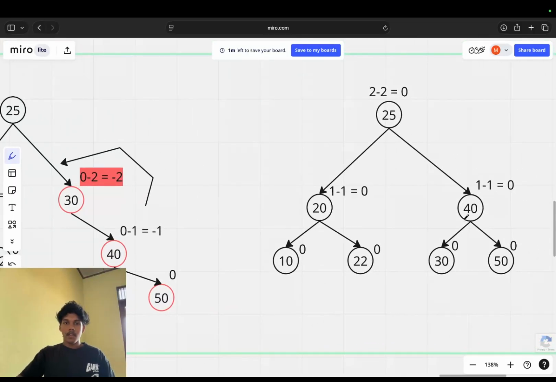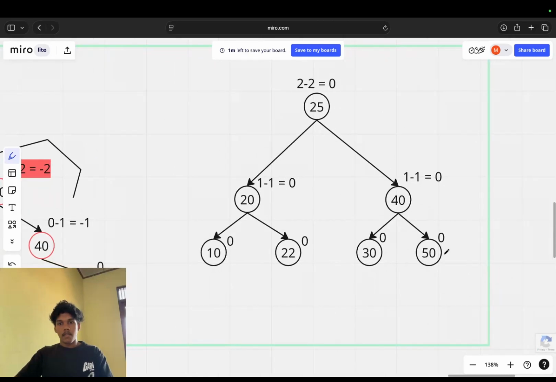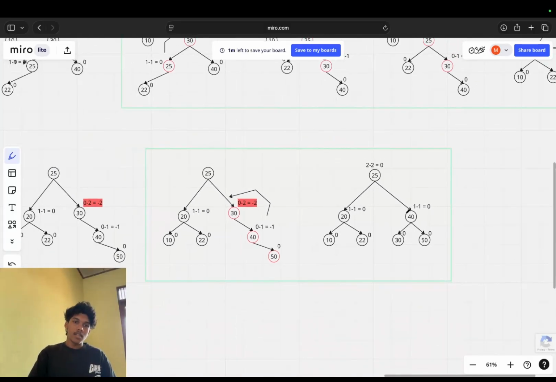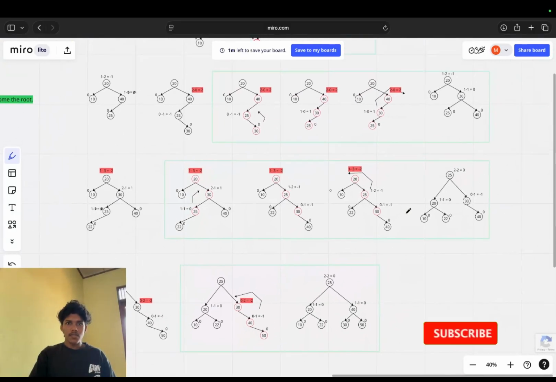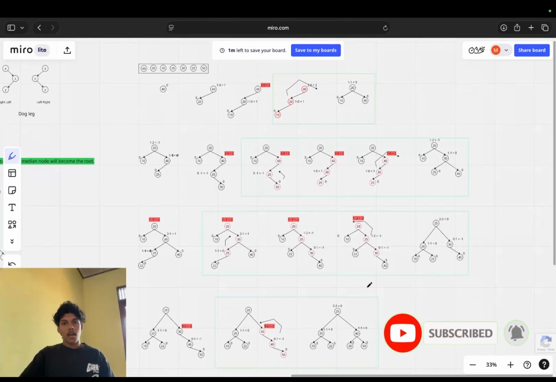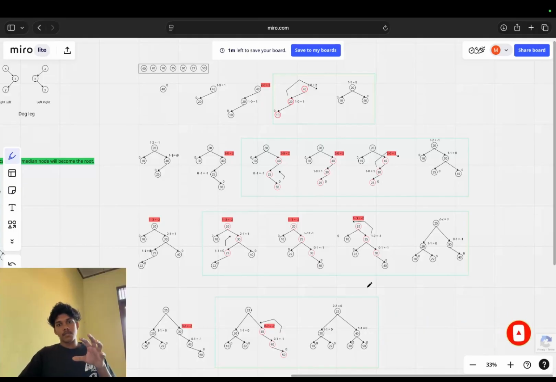Here you can see 40 became the root element, and 30 and 50 became its children. So that's the practical example. Now we have a fully balanced AVL tree here. So that's how the process of AVL tree rotations works. I think you got an idea about how these 4 kinds of rotations work in a practical scenario, and now let's see the code implementation.